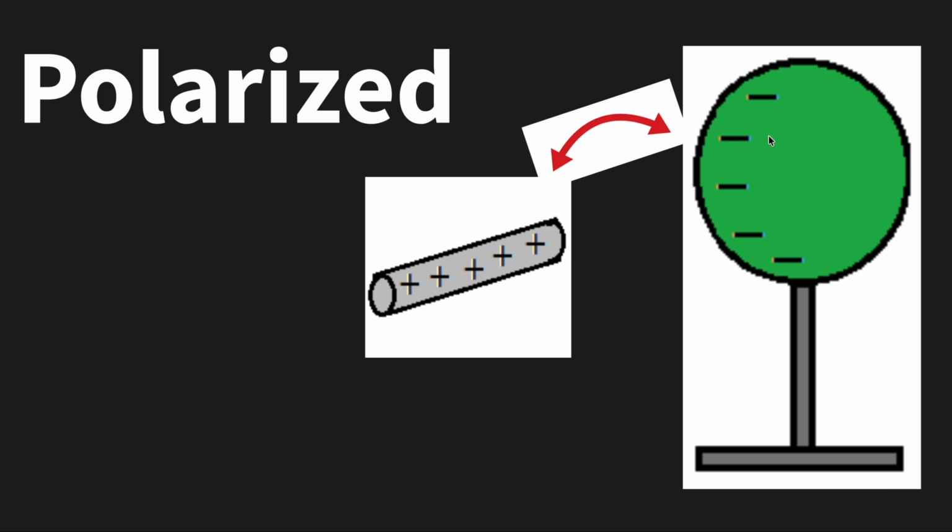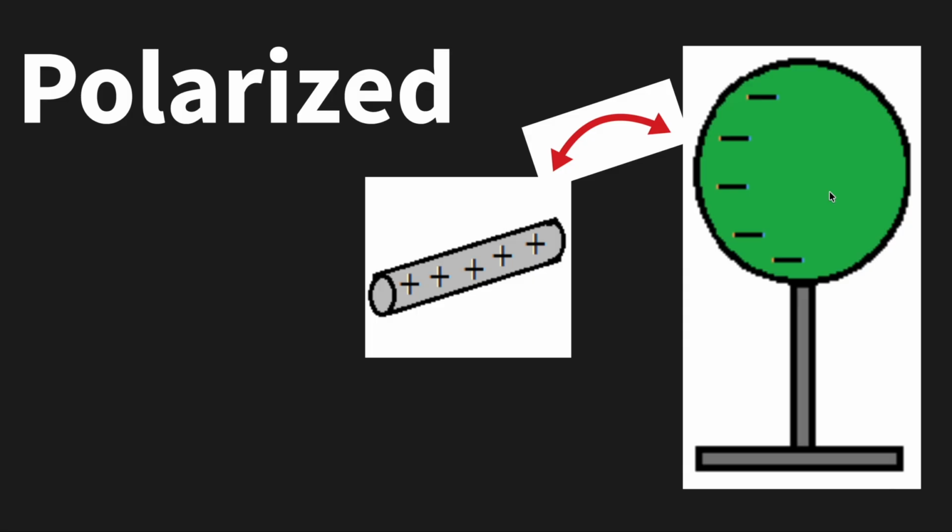Now, I said that this side becomes negative, but how does that happen? Well, metals are called conductors. So conductors and metals, you can think of them as the same. Now, what a conductor does and why it's important is that the electrons within them move freely. And if we remember from the structure of the atom, electrons are the negatively charged particles. So in this balloon, all the electrons have kind of moved, kind of like a liquid, almost going over to this side because they can move freely within the object.